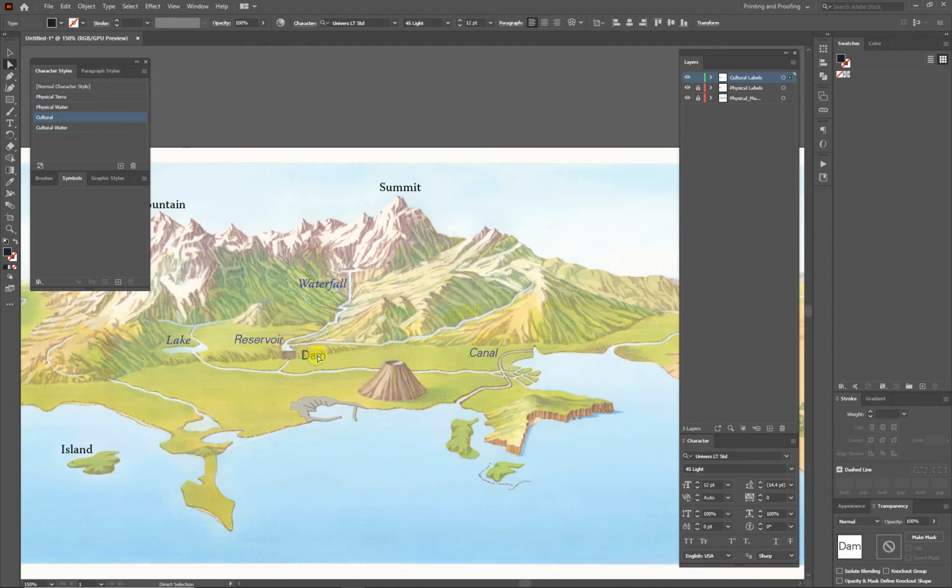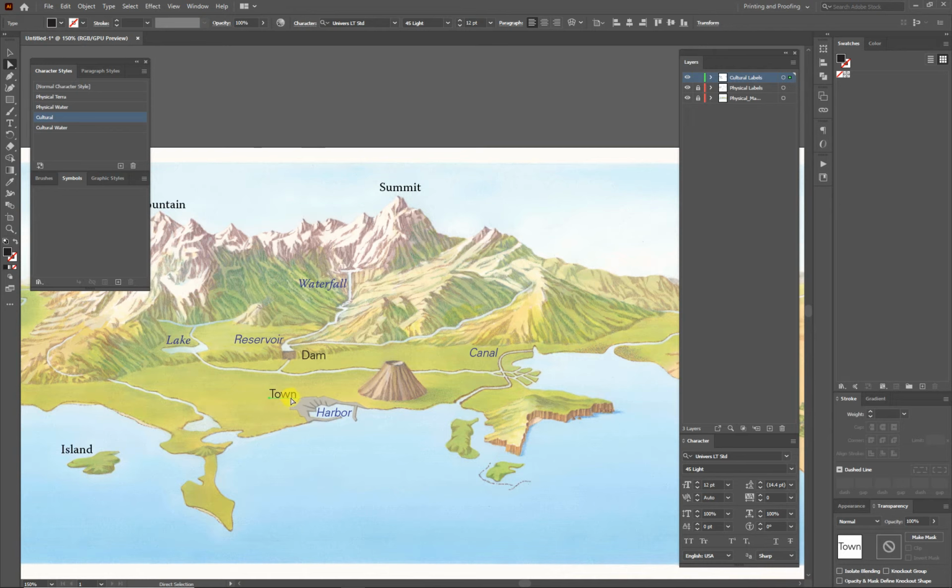And this guy down here, oops. So that would be a town, yeah. And move that, and then next to the town right out here is the harbor. Now I think the harbor is a man-made water feature. So I'll click it off and select it and change it to cultural water. There we go. But then you have this interesting feature sticking out right here, and that's a breakwater.